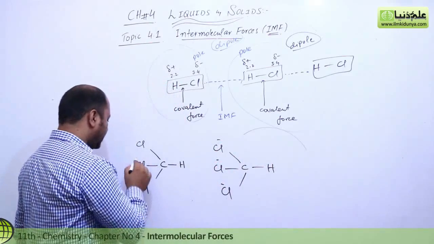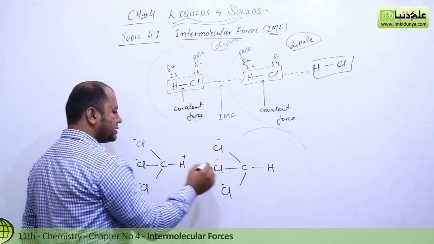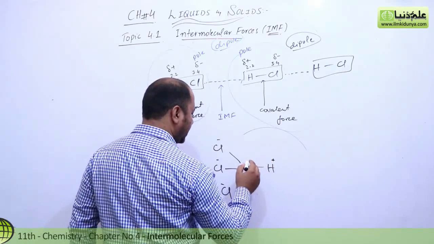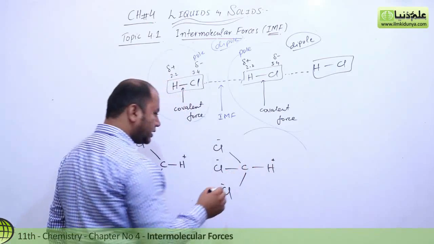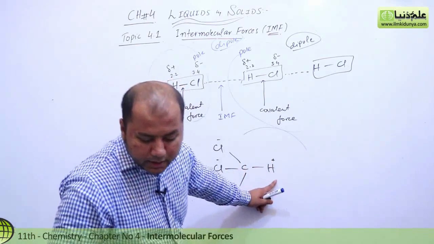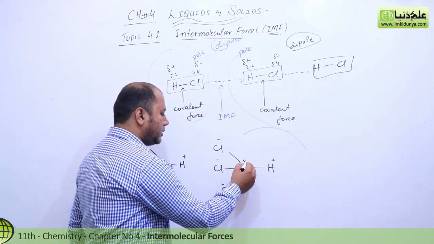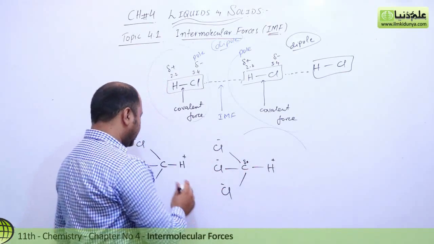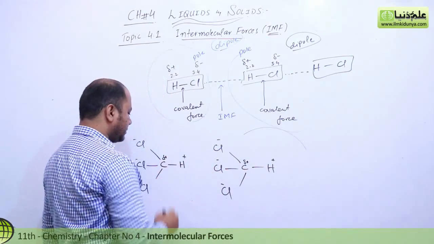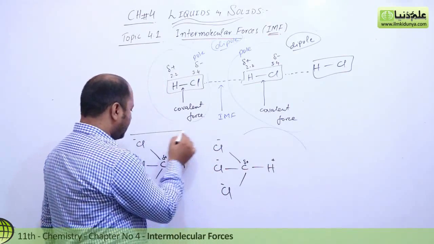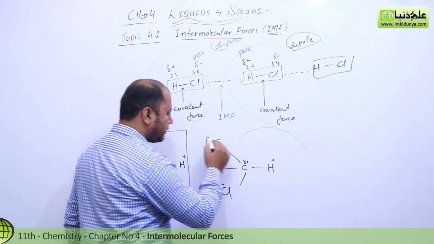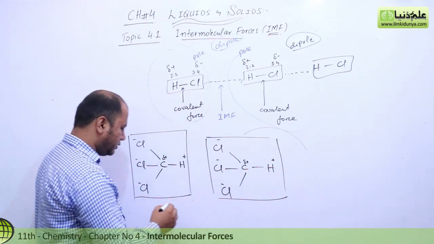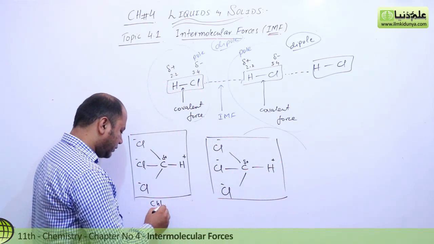So that's the negatively charged part, positively charged part, and negatively charged part. Right? So that's the positively charged part, and that becomes also positive because these electrons are more electronegative, and this is why carbon will be partial positively charged. Students, this is one molecule, okay? This becomes one molecule. What is the molecule? This is a chloroform molecule. Okay, and this is another molecule. This is also a chloroform molecule.